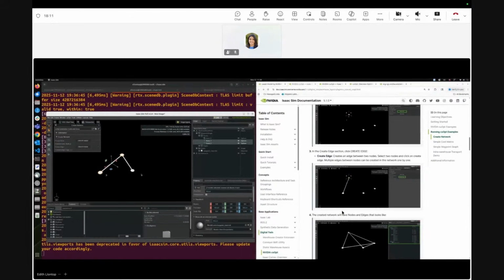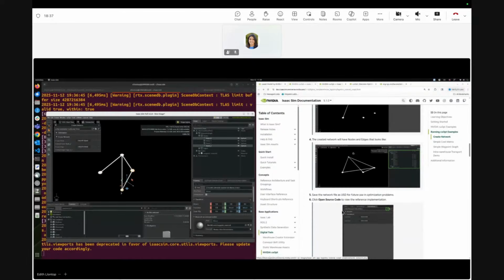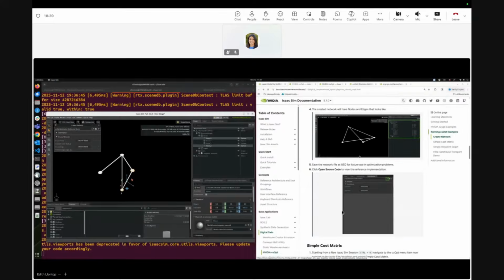So you have the liberty, obviously, to create as many nodes and as many edges for your particular use case. And yeah, we can have multiple joining here, multiple use cases, and then having this go here as well. This allows you to play around with our Isaac Sim UI and learn how to create a network. So hopefully this gives you the intuition on how it appears on this side.